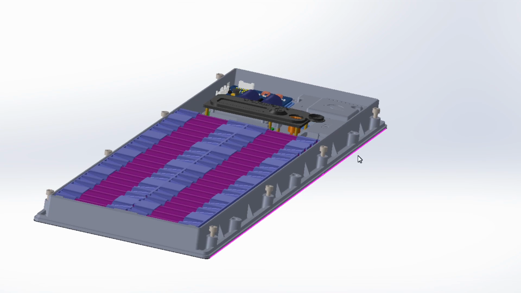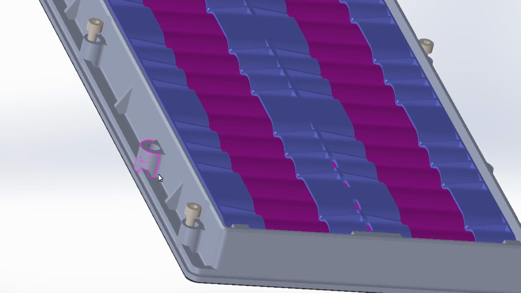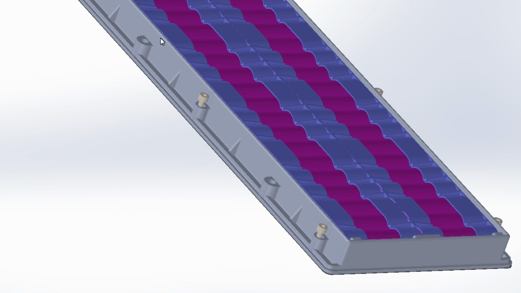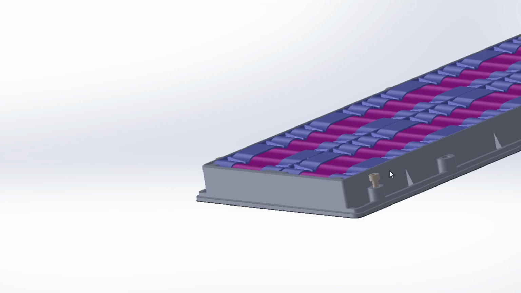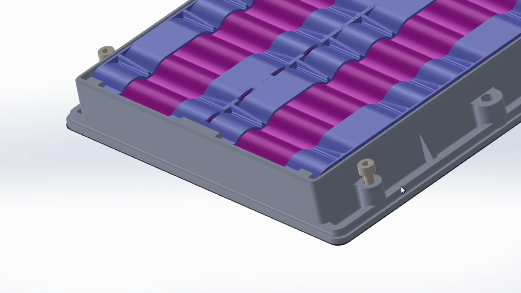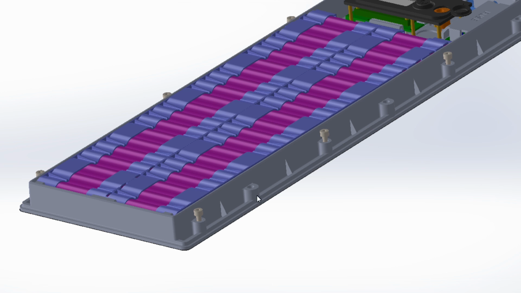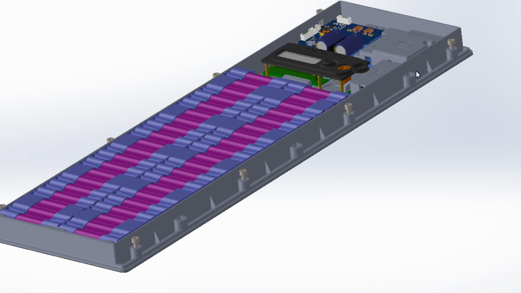Let's go in and have a look at the actual structure here. So the structure, we tried to make it as strong as possible. There's quite a few of these ribs down the side there that give the walls quite a bit of strength. Screws for the lid, in nut inserts. You can see they run down the side there for each side. And these bosses here are where the screws come from the other side of the deck. So all the screws are down the side, and they're external from the inside part.